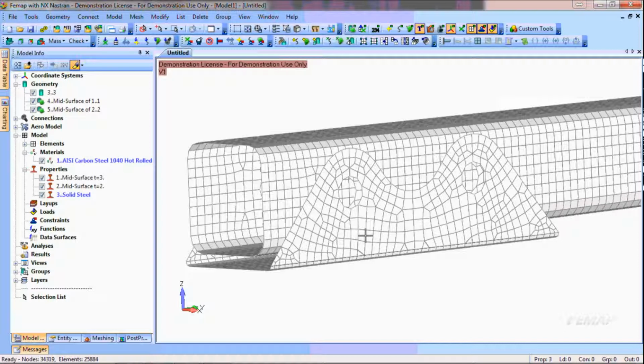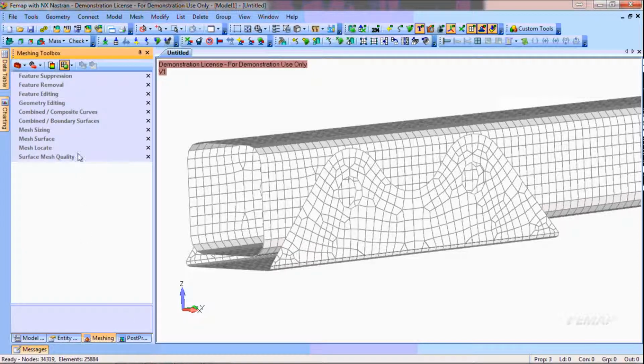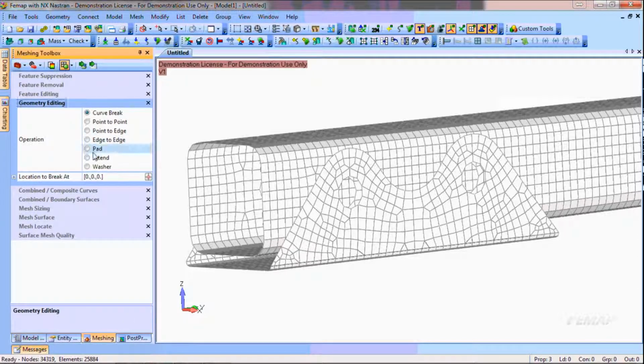FEMAP gives you some extra tools in order to create effectively washers to share the load of the bolts, and these washers should represent about the diameter of the size of the fasteners. So we'll create a 5mm washer, and you'll see that it's very simple.